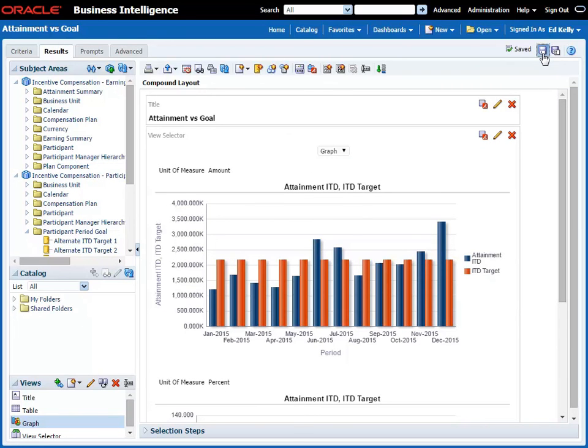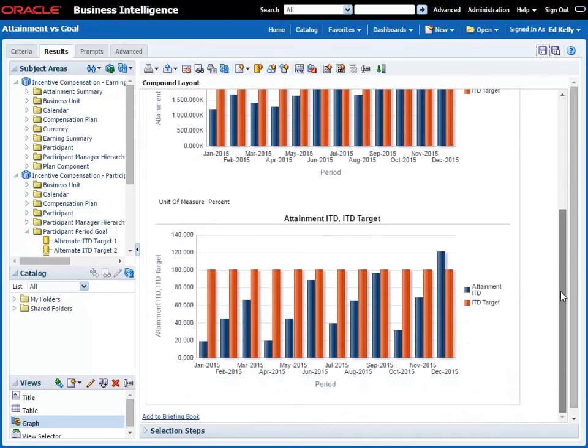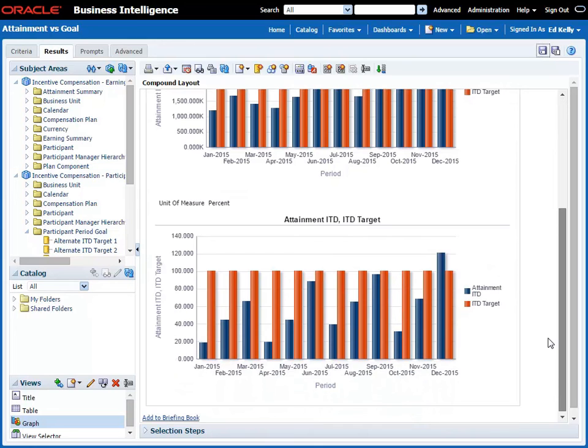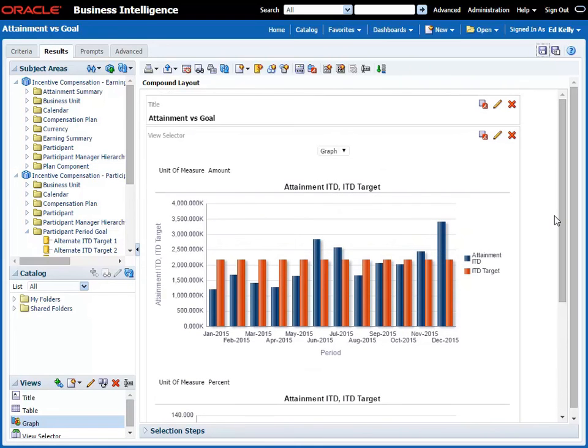Now I'm going to save. But since this report is used in a dashboard that has prompts that require the measure selection, we don't really need to do this sectioning to show. You may want to show this depending on how many different types you have or how many different performance measures you use. But since the prompts force you to pick the performance measure, which brings along with it its unit type, the graph will only be showing one unit type at a time.